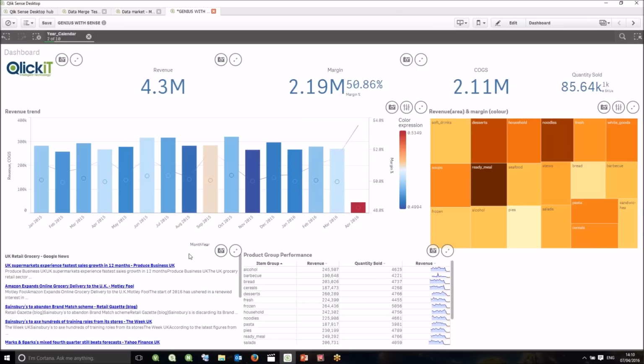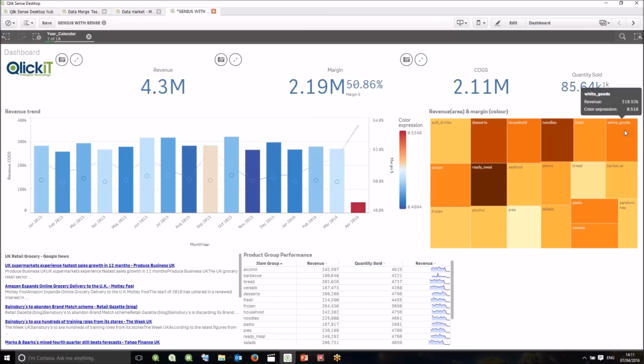To look at how that person might achieve that with this information, let's have a look at the trends first. Here is a histogram showing revenue over time, so the bars indicate the overall revenue level. A circular indicator shows the cost within that, so we can track the cost and the revenue alongside each other. The colour of the bar also shows us the margin, going from a very healthy 49% up to 53.5%. So we're seeing quite a lot of information straight away. We can see that in November 2015 sales were down and margin was very much down.